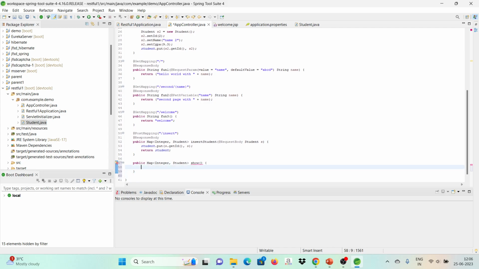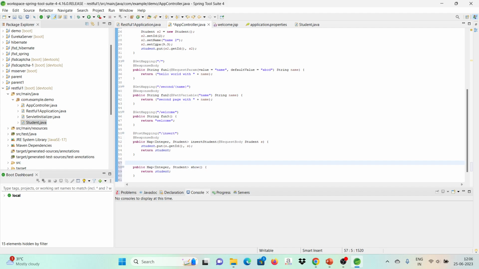Nothing as input to the function. Whenever the request arises to retrieve, you just return student, the actual map object, which will return all the student values. And you have to listen for the browser URL change.